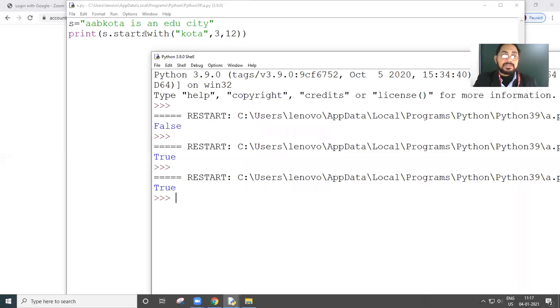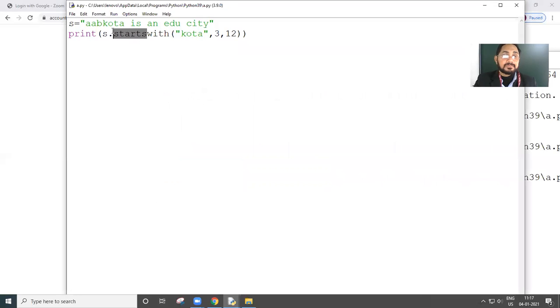Same way we have a function endswith. Here if I write city, it will give you a result as true.